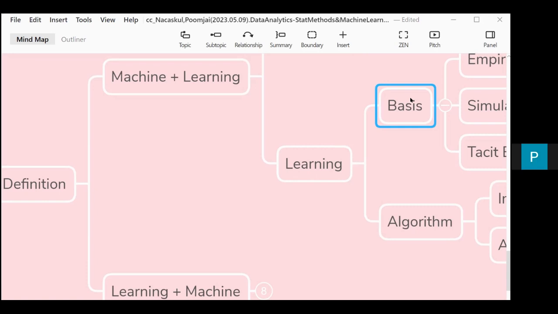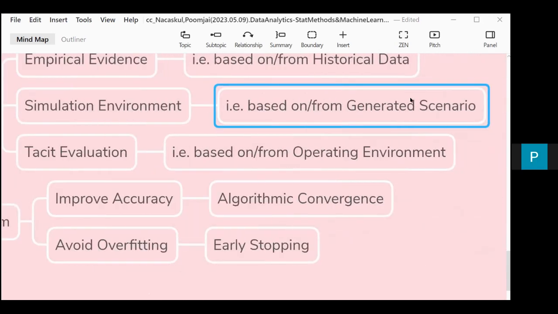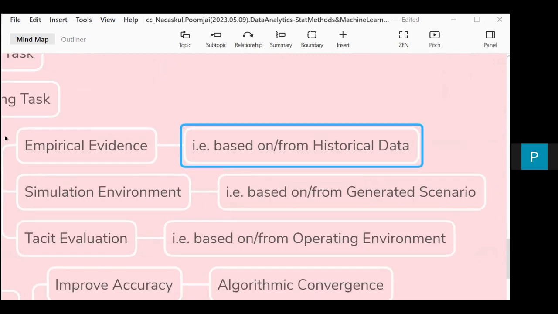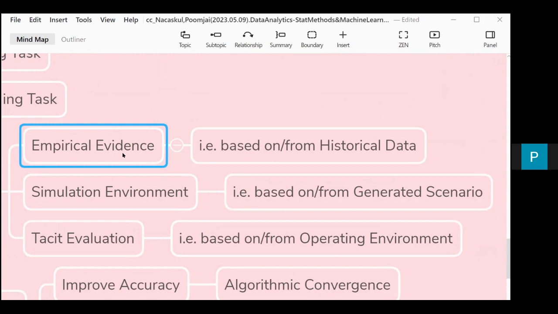Now, in most applications, the basis of learning comes from what's called empirical evidence. This is the data. So the bulk of machine learning from data is here. You get empirical data, a bunch of X, a bunch of X and Y, whatever. So it's based on historical data. When I say historical data, it just means it happened already.